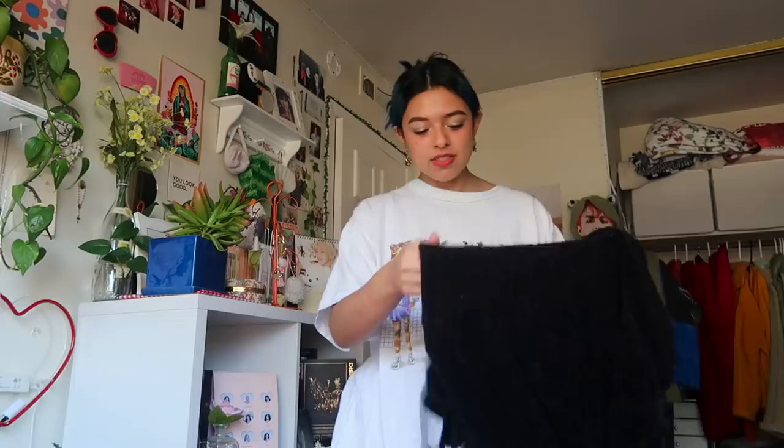He's also wearing a fuzzy black sweater. I don't have a black fuzzy sweater — I have a bunch of other colored fuzzy sweaters but not black. The closest I could find is this knit zipper sweater. It kind of gives off that same fuzziness — it's knitted so it has that soft material. It's a zipper one so it is a bit different since his is like a sweatshirt. Underneath he's wearing a long white t-shirt that sneaks out from his sweater at the bottom. I'm literally wearing one right now — and it's thrifted! I think I'll keep this long t-shirt.